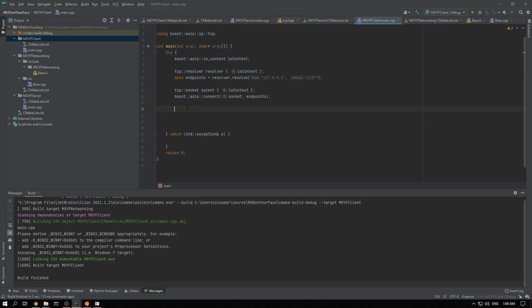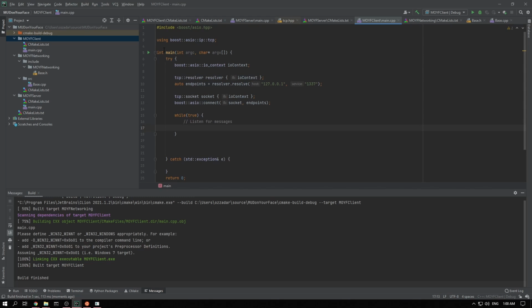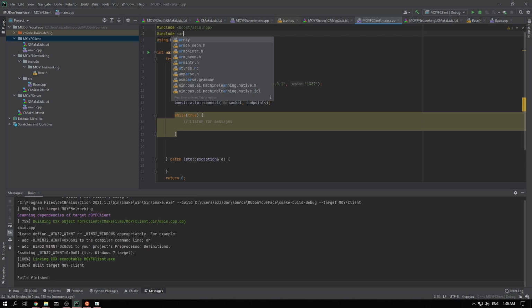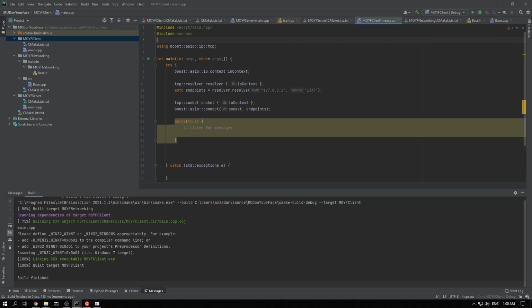So we'll hit while true. First we define a buffer. Now the example is using boost array, but I would prefer to just use the standard array if possible.